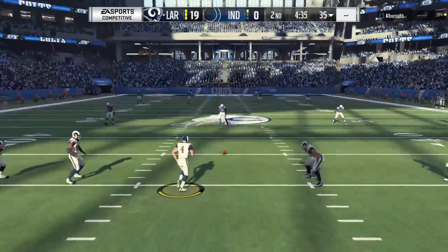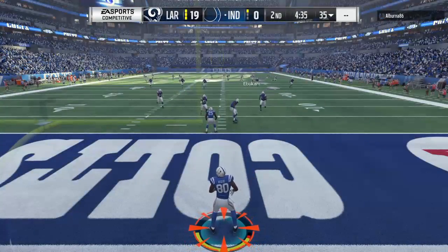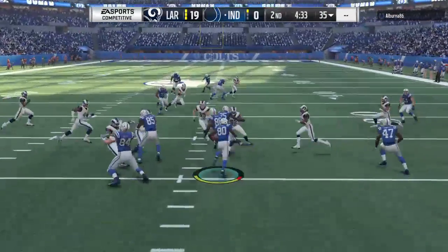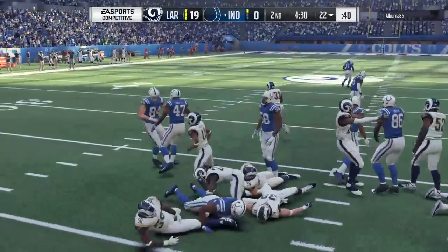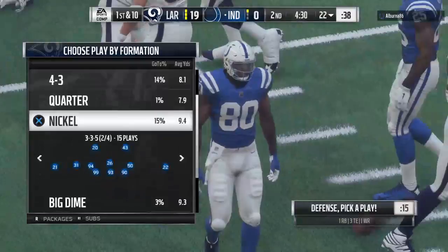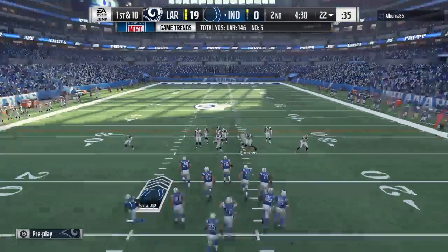Zerline out now to kick this one away. This will be taken to the back of the end zone. And he's up past the 20 to the 22-yard line. And the Colts getting ready to go. And it's been a miserable start for them offensively. Obviously, 2 drives, 2 interceptions.